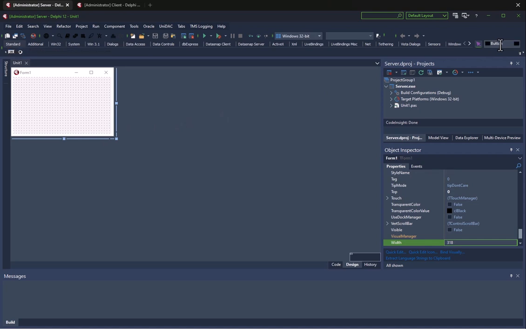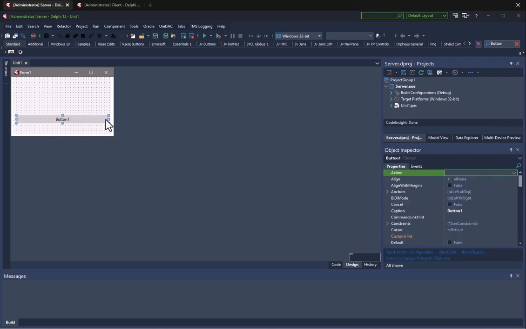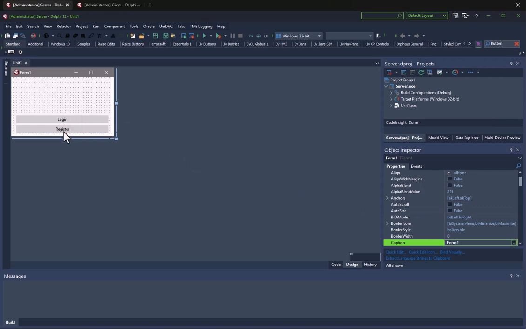We're going to need a button. So we're going to need to grab ourselves a couple of buttons actually, because we're going to make the design at least somewhat presentable, right? So we're going to need one like that. Let's go ahead and copy that because I'm lazy. There you have it. We're going to name this caption login and this one register. So now that we have that, let's go ahead and drag these on up a bit and try to make this as thin as we can get it.